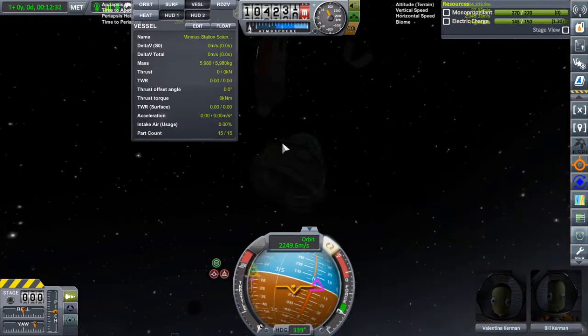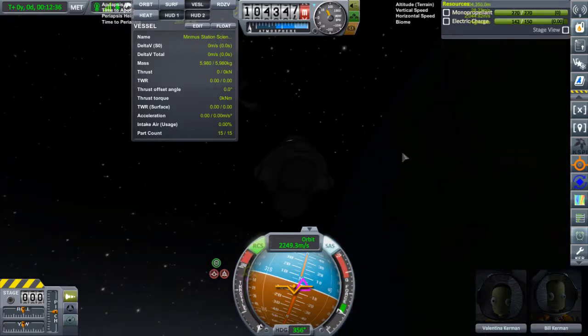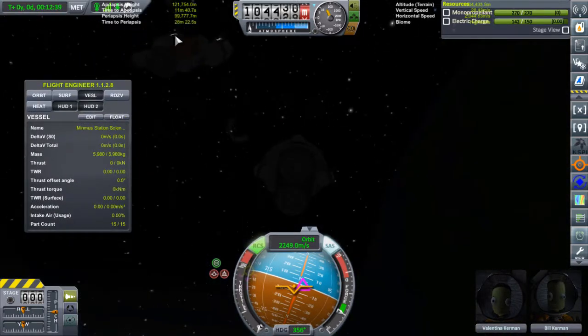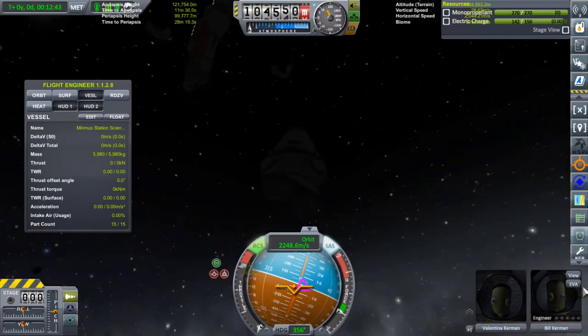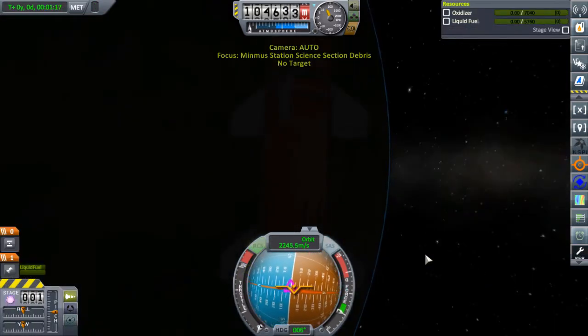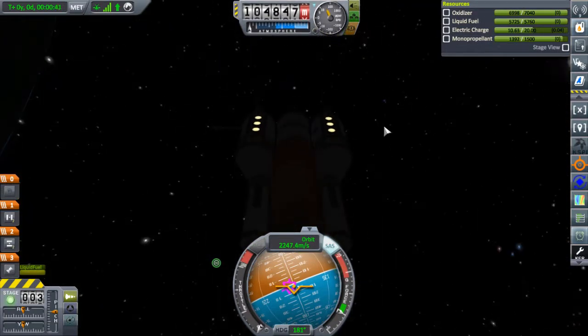Only one of those decouplers was attached, but it worked. At least we didn't fire out the other spacecraft. We are now translating, but we can deal with that. So, another case of in-orbit docking, and already the Kessler syndrome is getting rather impressive, I have to say. Here I was trying to target the rest of the craft, but was clicking on the debris in front of it.